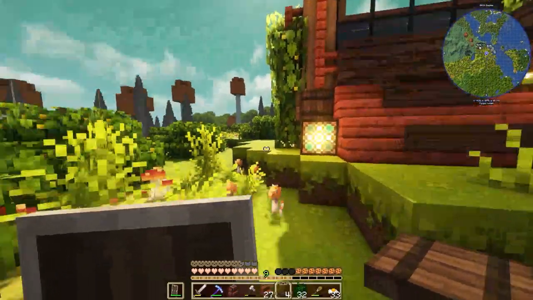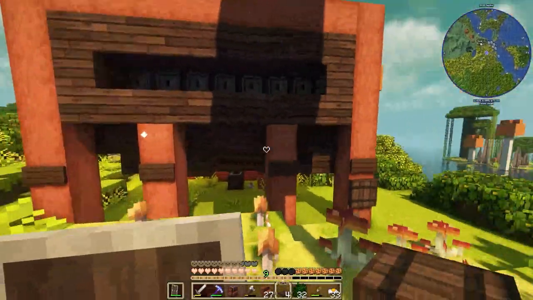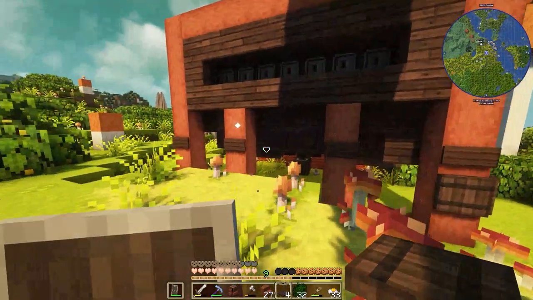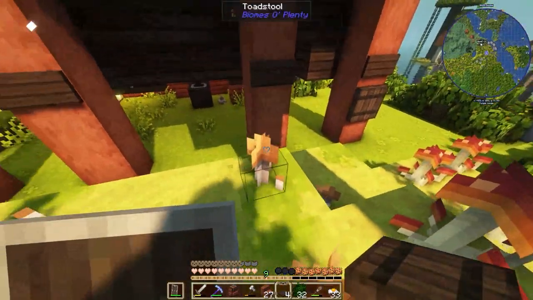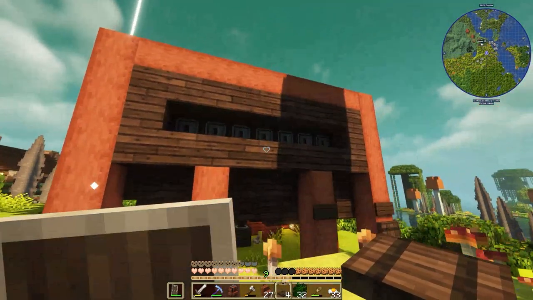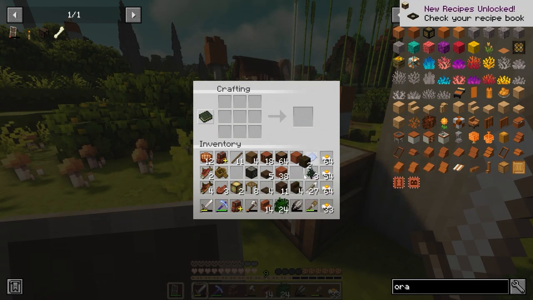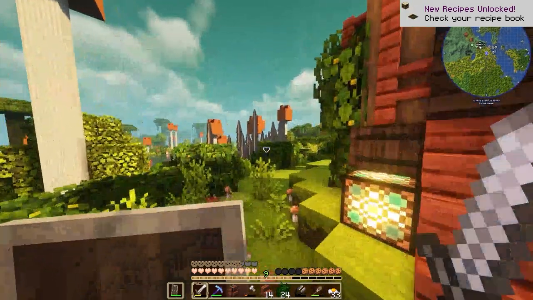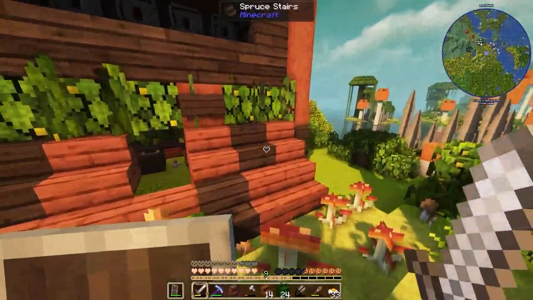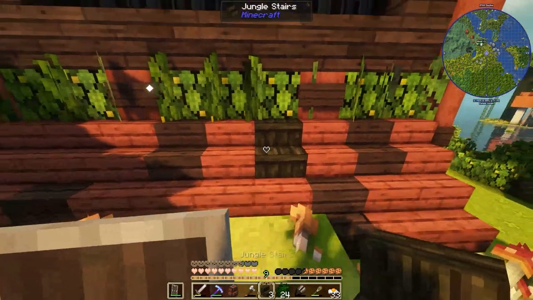I think I'm going to use a system with stairs in the back as well. I've already placed some pillars, but this again looks way too square. So I'm just going to fill this up with stairs and then at the top try to make something else work. I'm curious to see if jungle stairs would fit in, because right now I'm trying to make a pattern happen that isn't as plain and boring.